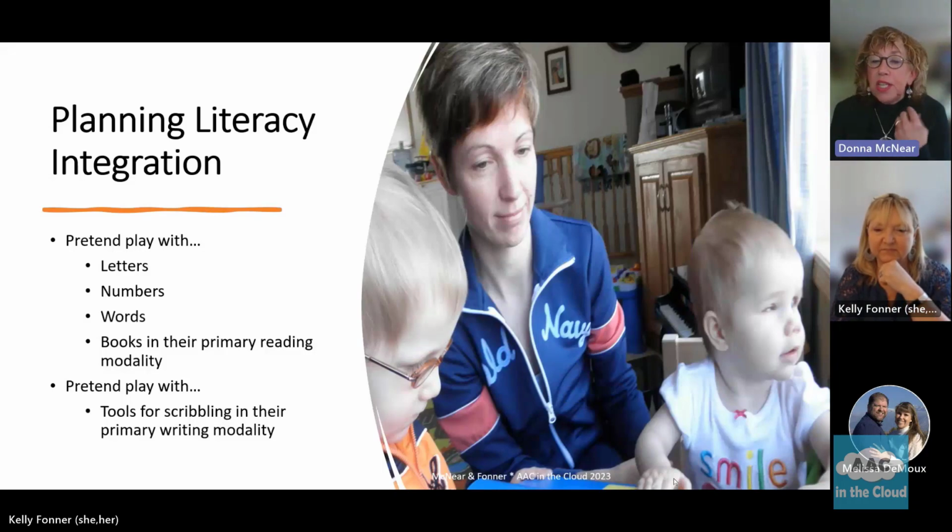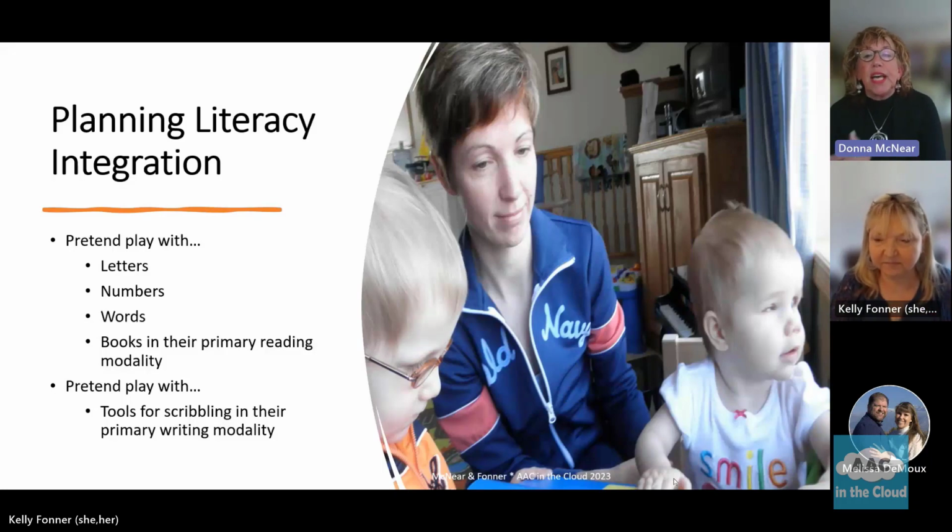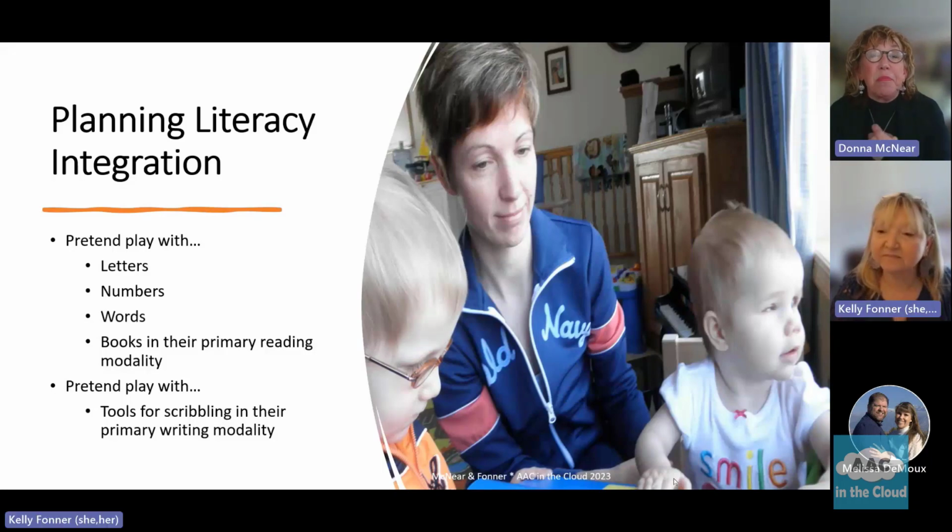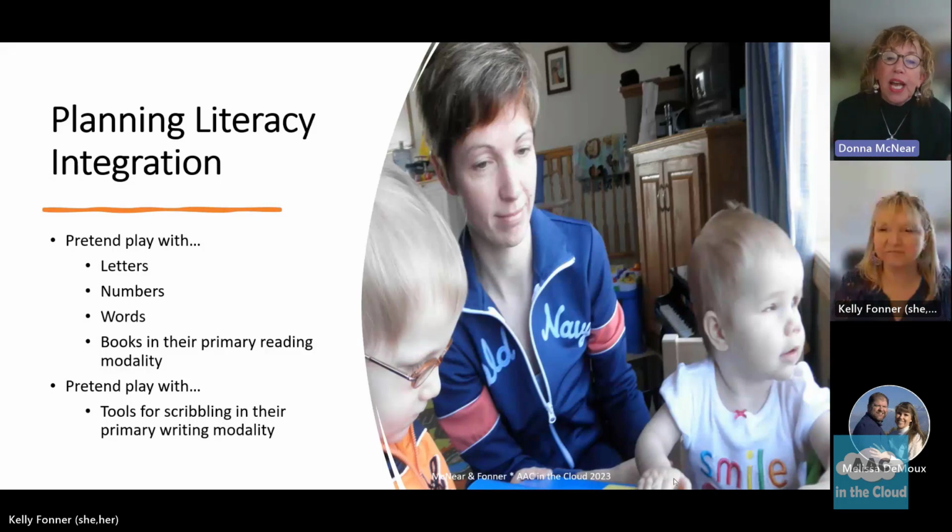And then to think ahead about how can you pretend play with tools for scribbling in their primary writing modality. So that's where we can be spontaneous and play, but if we want to integrate the literacy, we have to plan ahead.